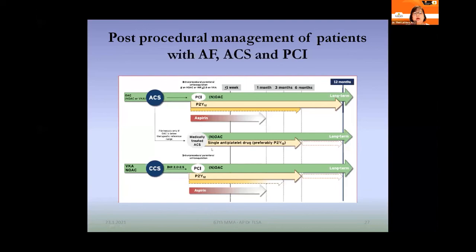And in the patient undergoing the PCI in the chronic coronary syndrome, like chronic coronary artery diseases, after doing the PCI, we should give aspirin for the 1 month, P2Y12 inhibitor, that is preferably clopidogrel for 6 months. And if the patient has low bleeding risk, but the patient has high risk of stent thrombosis, we can extend to 1 year. And after 1 year, both the antiplatelet will be stopped, and then we can continue the NOAC.